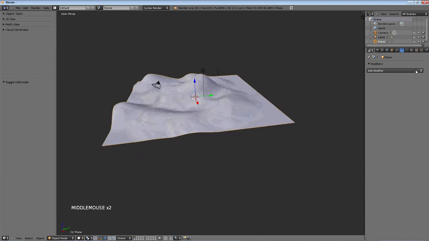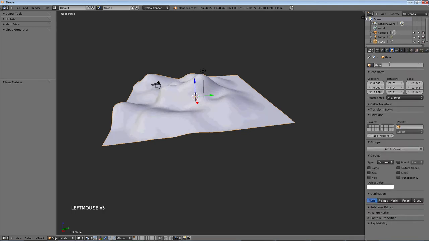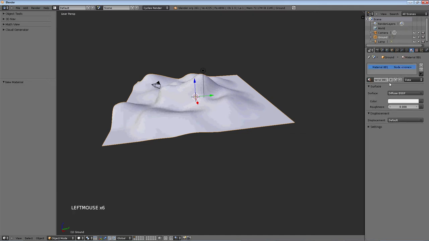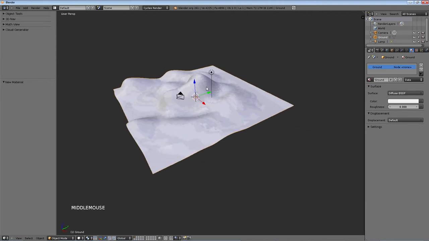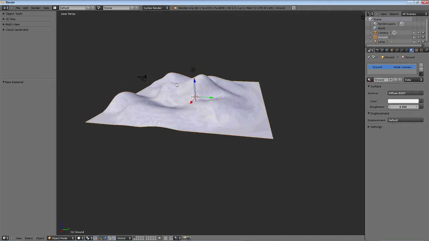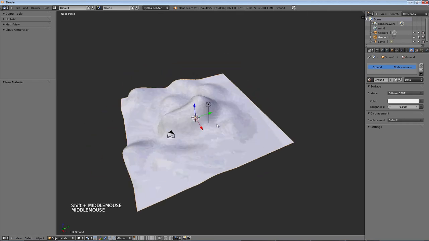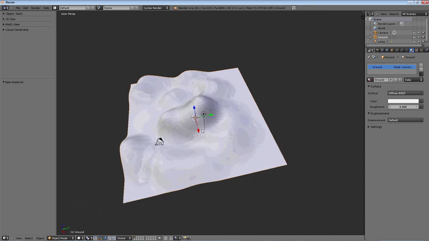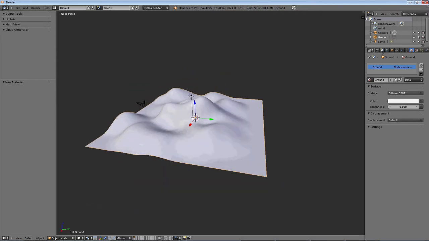That's fine. And I can go into my materials. Let me go into here and make sure this is round. I'm not the kind of person who likes to label things. Whenever I use Photoshop, I usually have like 100 or so layers of just layer one copy, layer one copy two, and so forth, and it's no big deal for me. But with Blender, it's a really good idea to start labeling things, just because it makes it a lot simpler. Plus, it's very easy to label things in Blender.